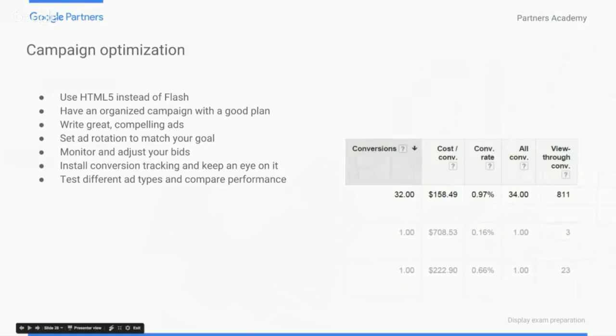Really important too is to make sure that you install conversion tracking. Like I said, conversion tracking really helps us put data behind our performance, so we can attribute conversions to our actual ads or keywords. So we can say, hey, this ad actually resulted in 10 conversions last week. It's a free tool. If you're not already using it, use it. If you need help setting it up, give us a call at 1-866-2-GOOGLE or check out our help center. We have tons of articles and resources to help you set that up.